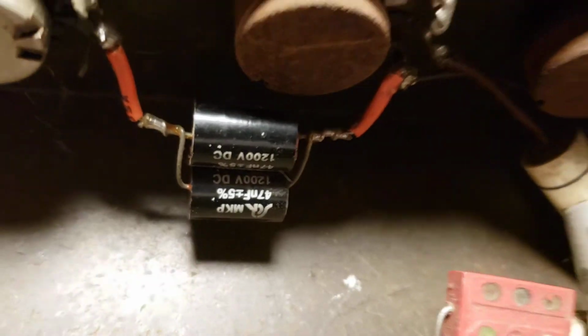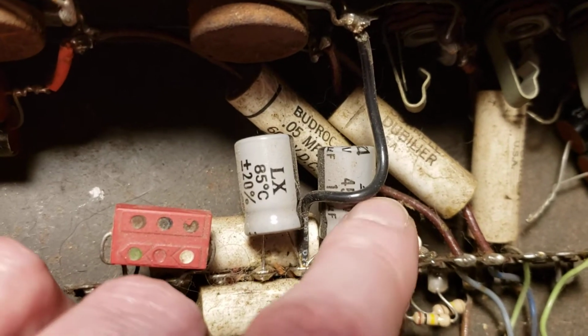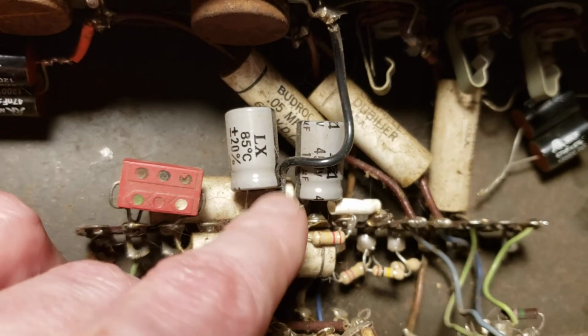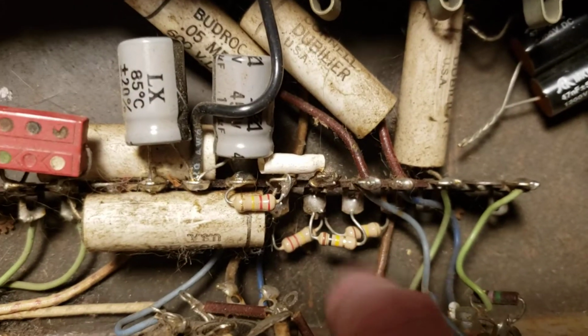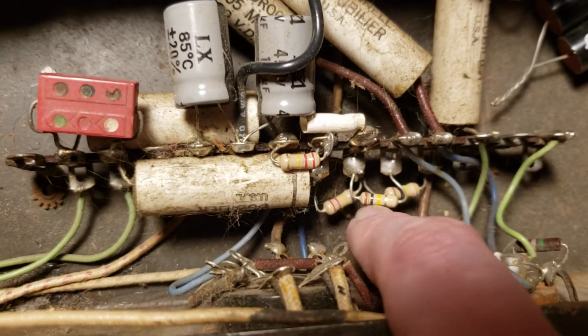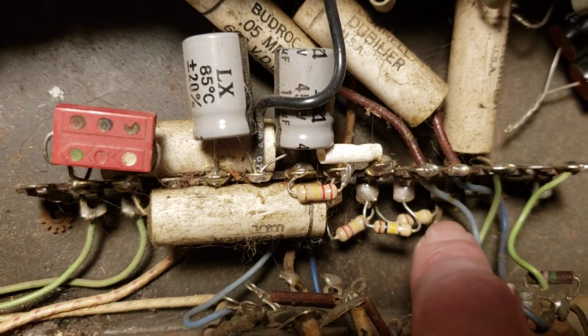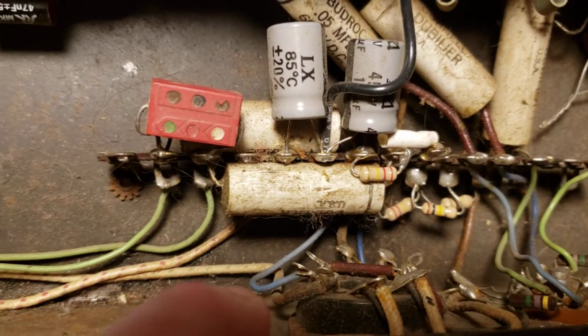So I got off to a start, and it looks like I replaced some of the power supply caps here as well. And it looks like I replaced all of the various voltage dropping resistors. And that was done pretty cleanly. I didn't just tack them in. So I must have thought that this thing was on its way to a repair.